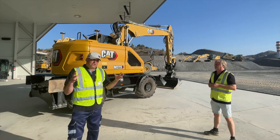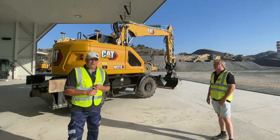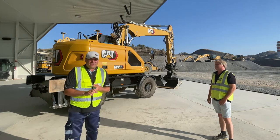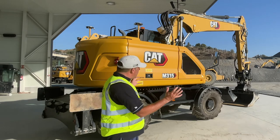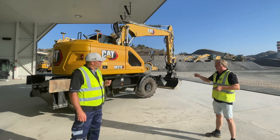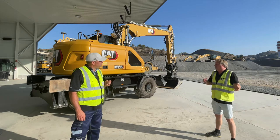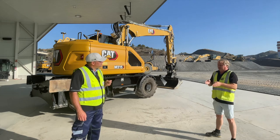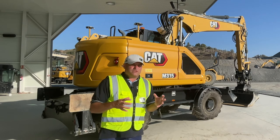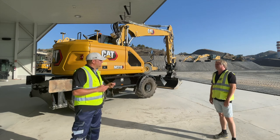So you've got this brand new machine — it's compact radius, so it is naturally going to be safer on site. You've got a brand new capability with the new tilt rotator from Caterpillar. You've got a fantastic cab, so Siggy is really happy to do his work. You've also got beefed-up hydraulics and swing capabilities. I can adjust the swing how I need it — maybe I need to swing more, I can adjust it to be faster, or I can slow it down, depending on what I'm doing. That wasn't in the previous machines. Today I can adjust really for whatever application I need. It's got everything put into this machine, with technologies like CAT Grade Control and the tilt rotator. Siggy, it's time for you to get into the machine! Of course — let's go.